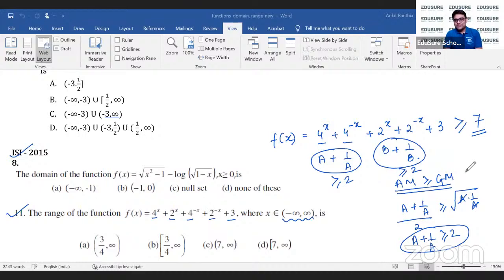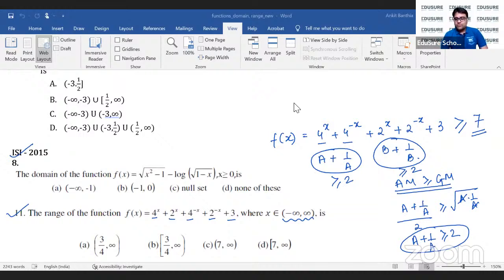I've literally given you the answer now. So basically what you need to see, looking at this expression, is that there is a format of a plus 1 by a. Now, a plus 1 by a is a format which is very often used in ISI and DSC and maxima minima problems as well. So they will give you a format which looks like a plus 1 by a, and you are supposed to think about it this way: it will always be greater than or equal to 2. Okay, and that will come to your rescue.